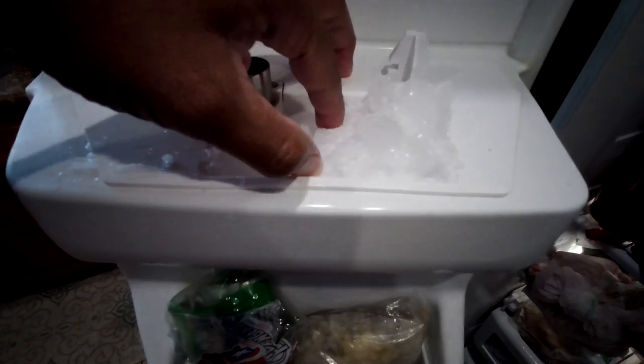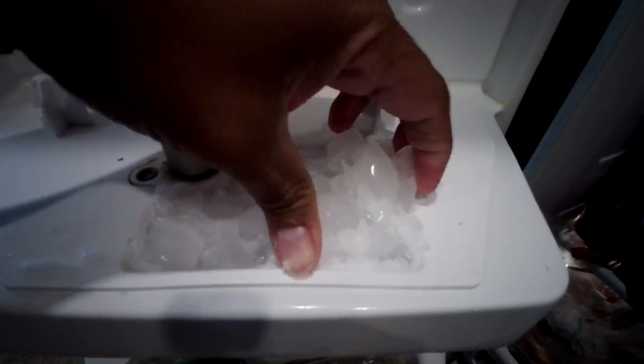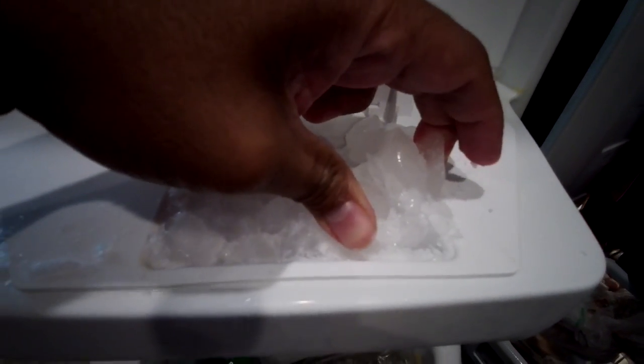This rarely happens because the chute door closes very slowly to let all the ice come out, but there are some rare occasions where an ice piece will not fall fast enough and will block the chute door, leaving it open for a while until it causes some of the ice left to stick together.